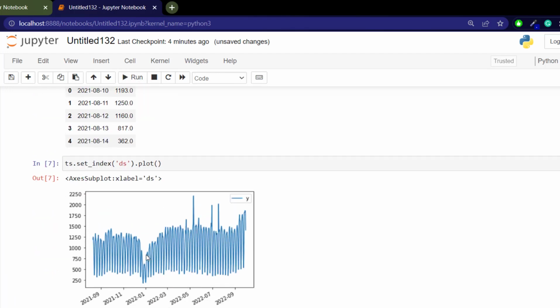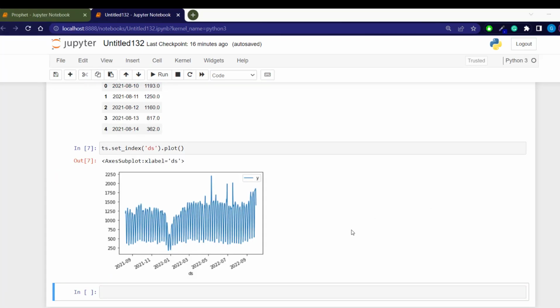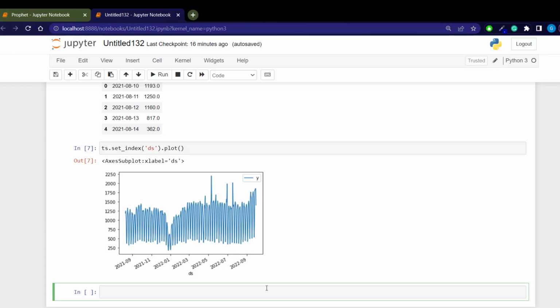Now from this plot, you can see in this section here, there was a change in trend, and definitely there was a change in trend down here. And I would even argue there's a change in trend at the end of our graph. So let me make a few more spaces here.